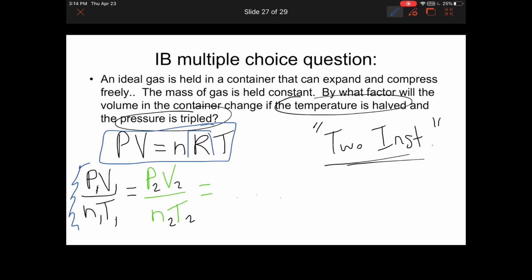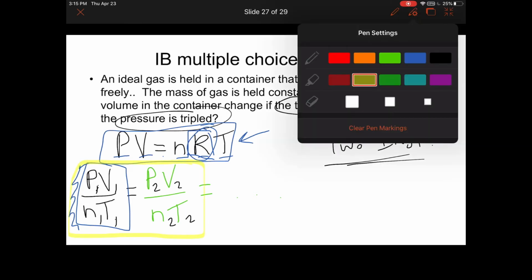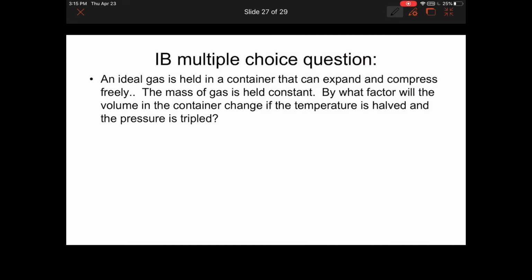And even if you're not given this one, maybe you're not in IB and your teacher has told you you're not going to be given this equation, really this one, once you use it a few times, is not hard to remember. PV equals nRT. So just rearranging, solving for R, the constant value, you will get this, and that's the formula that we're going to need to use here. So I'm going to erase this and just write my two instances formula. This two instances formula states that you could use initial and final. I'm just going to use 1 and 2.